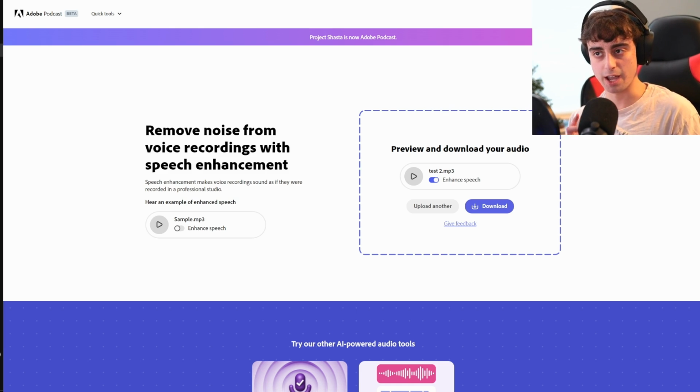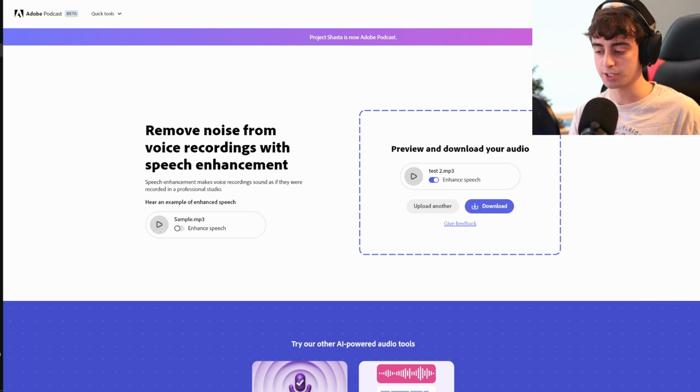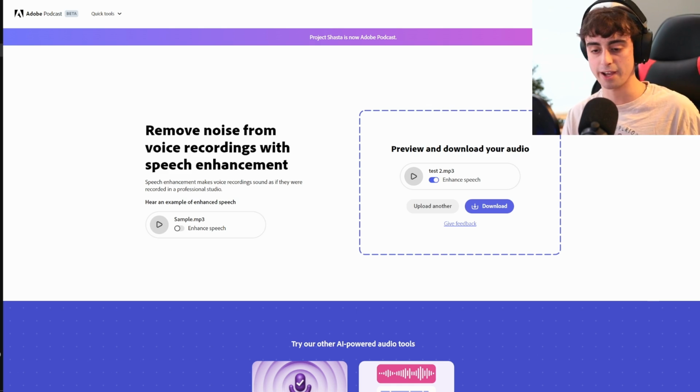We'll have to see how Adobe sets up the pricing for their podcast software when it is out of beta and is fully released. And I assume there will be some settings as well to tweak your audio quality and add certain things in. But in general, I think it handled the plosives well. The high-end noise was a little bit better when I got closer to the microphone.